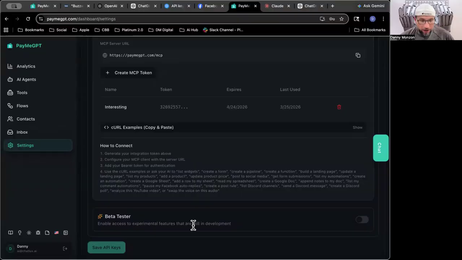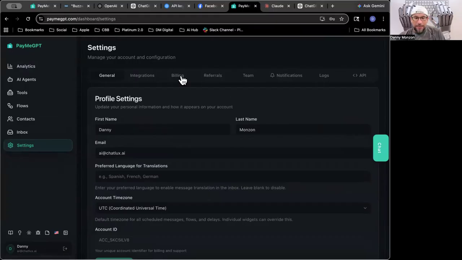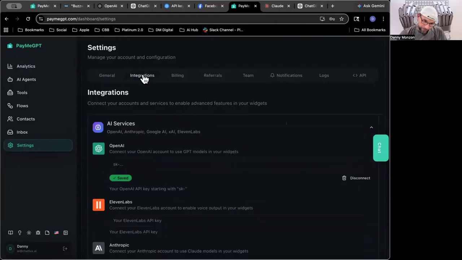So here we are in the PMGPT interface. We're going to go to settings. Let me go back, so you catch this from the very beginning. We're going to go to settings and integrations.